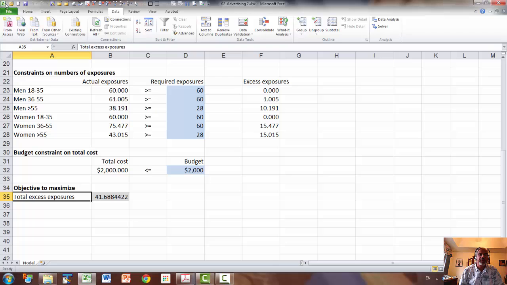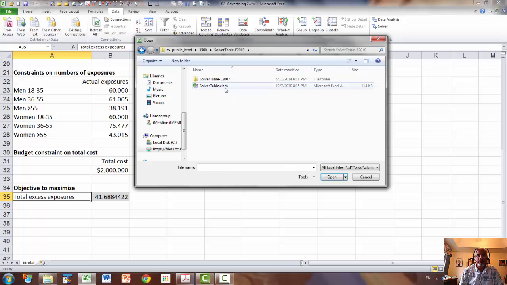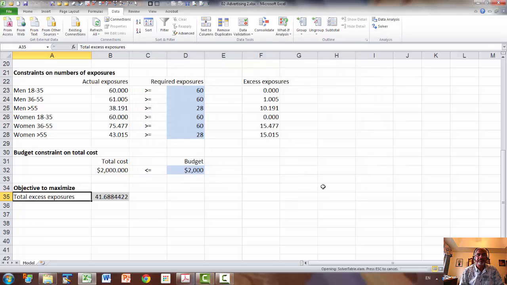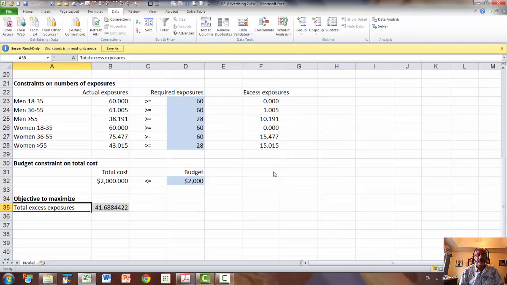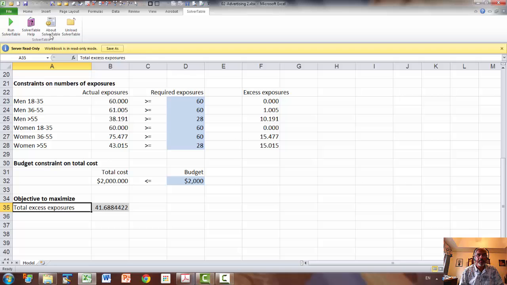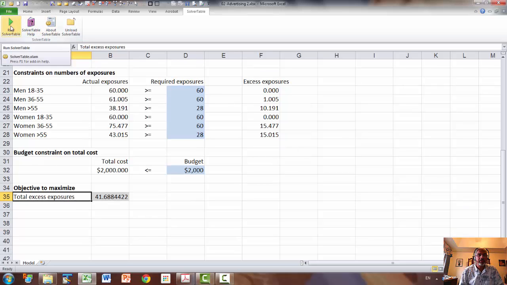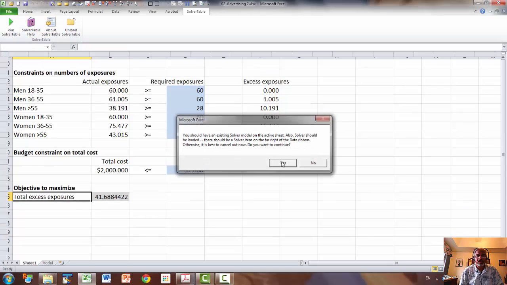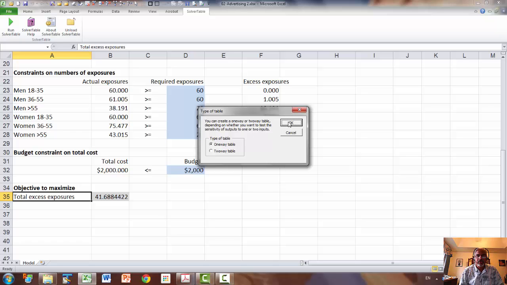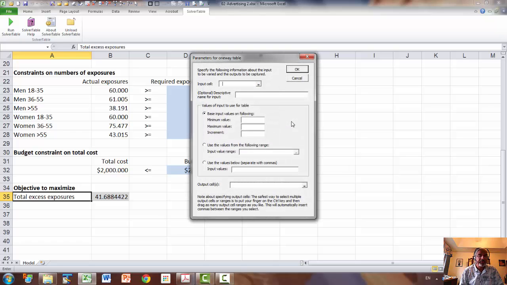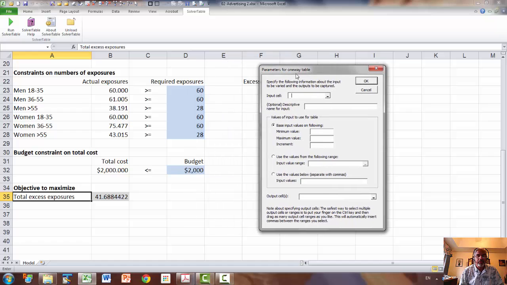So we'll open solver table. Okay, so go to solver table, we'll run solver table. So it's going to be a one-way table. The input is budget.